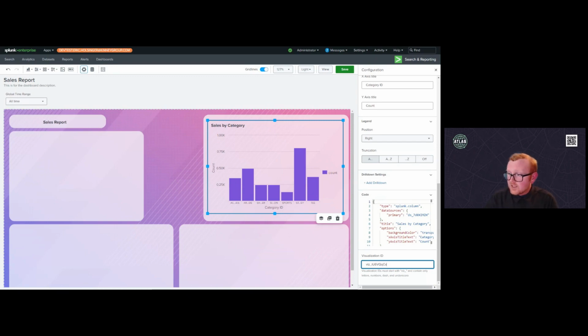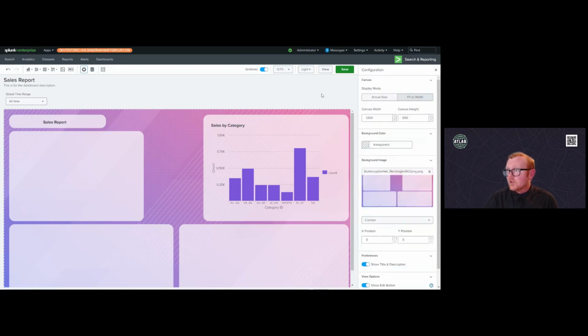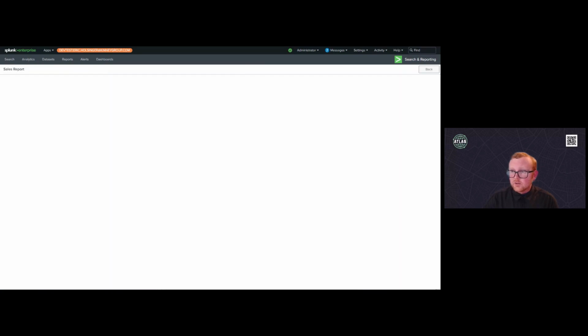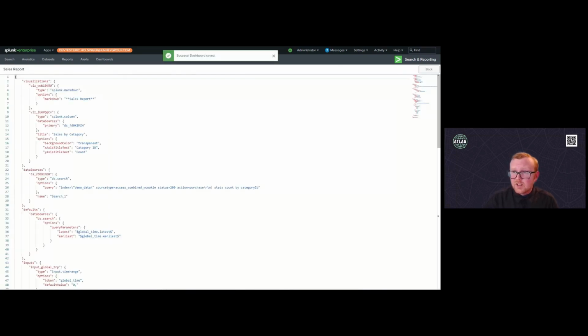And by default, everything created in Dashboard Studio is going to have a random collection of numbers and letters as its ID. And once you get into a really complex dashboard, if we sneak over to source code real quick, you can see we have these visualization names, data source names, and it doesn't really have any meaning behind it. So you can imagine if you have a dozen visualizations, a dozen different searches, it's going to be pretty hard to understand what you're looking at in the back end.